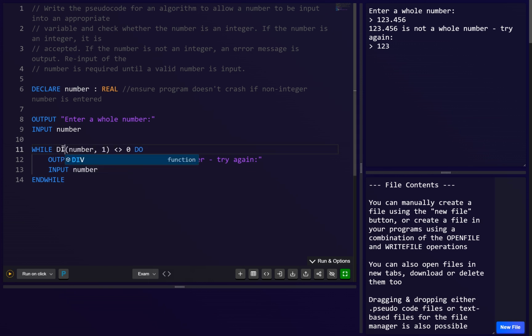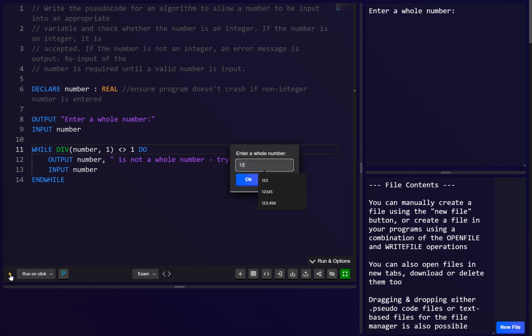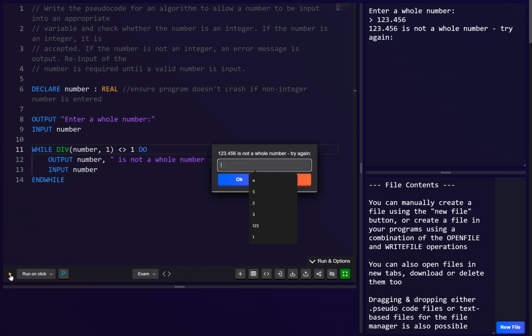And finally, let's try div. So I think here, if we div the number by 1, so let's think we have 5.5 div 1. Well, if we div 1, then we're going to get 5, because we can successfully divide 5.5 by 1, 5 times, and then obviously we would get the remainder of 0.5. So I think here we can check while this is not equal to 1, and let's see if this works.